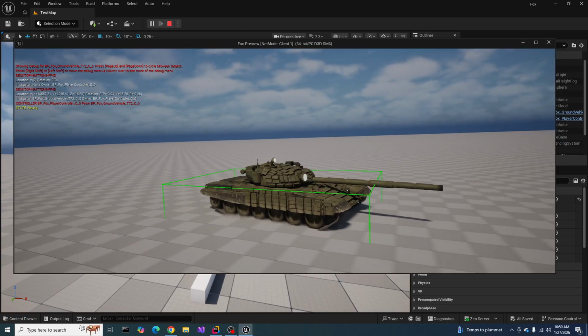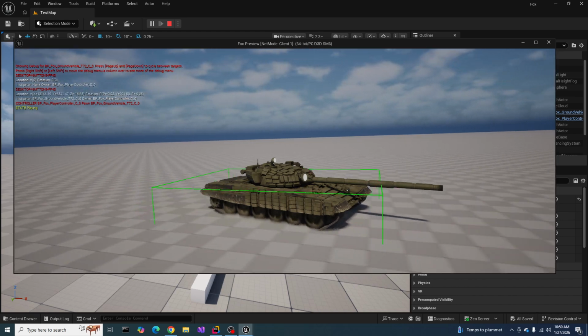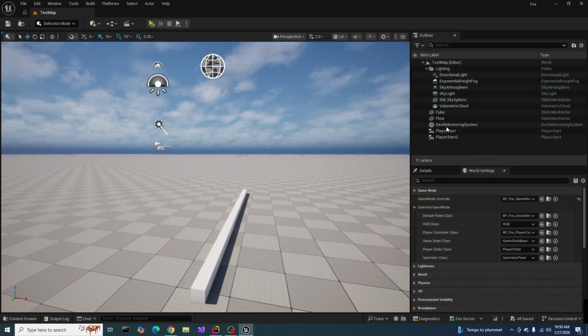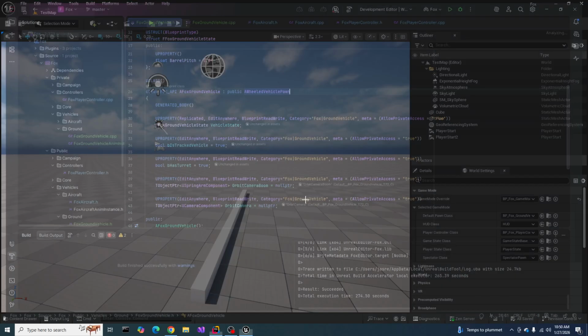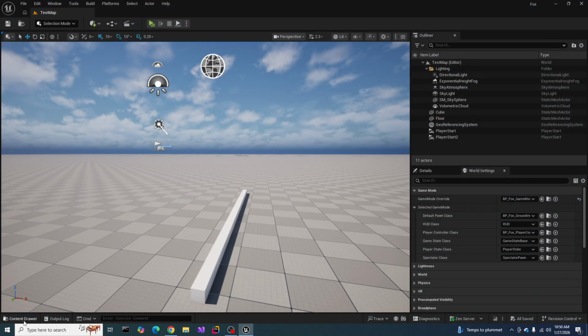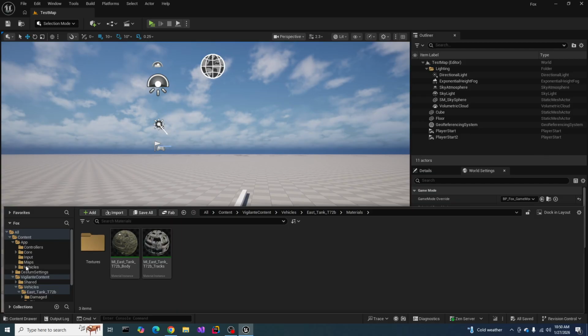So I don't know if it's moving too fast, really. Looks like it accelerates pretty fast. I don't really know exactly how fast it should be, but that looks quite fast. So maybe I can give it a little more mass.